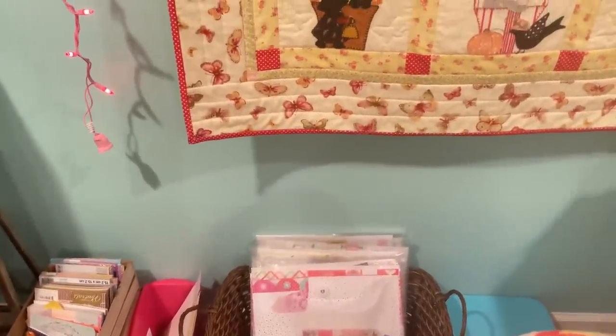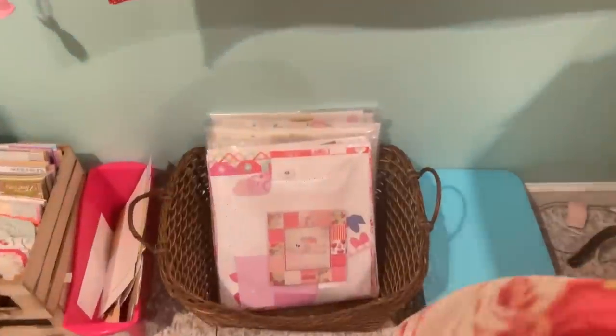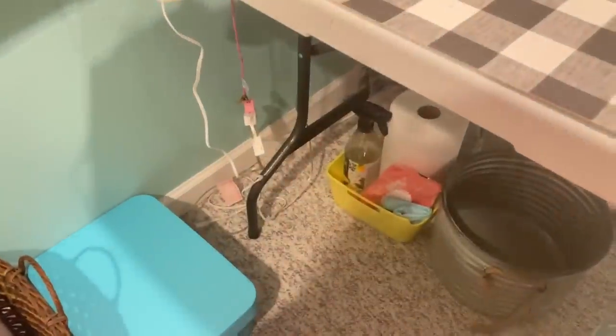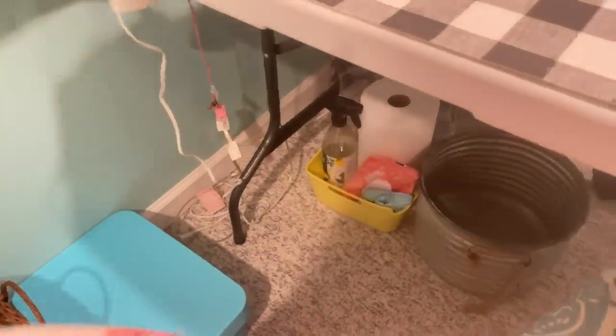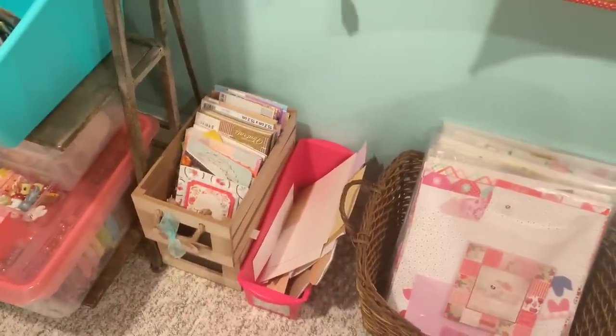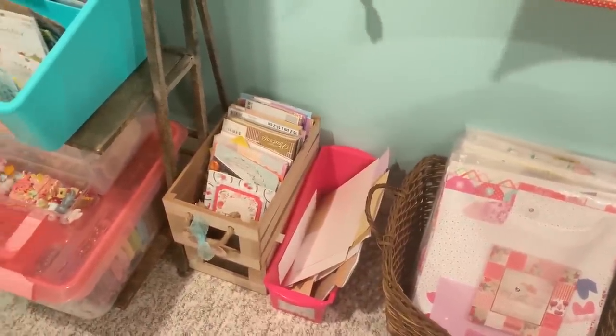Right now I have Valentine's Day. I also put spring and Easter out because that's coming up soon. Next to that is my Valentine's Day bin in that blue bin. The yellow one under my desk is my cleaning supplies, and that's the garbage for my paper crafting. I also have bins of cards that I've made, and the pink bin is for scrap papers.